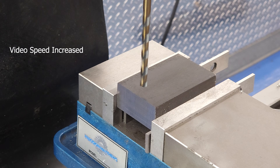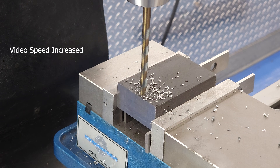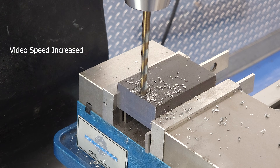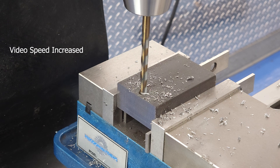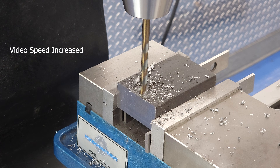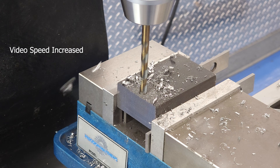I do get questions about power tapping on our various milling machines, so let's try some on the 728. We did some smaller taps off camera, and suffice to say that quarter-20 and smaller works with no problem. I don't love power tapping too small because that's a recipe for broken taps and broken hearts, but you might be braver than me. This video is about really testing the limits of the 728, so we're going to go bigger than quarter-20. The tap drill for 5/16-18 is a letter H drill, so here we go.